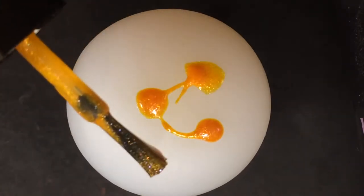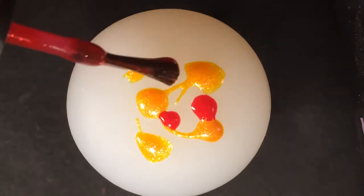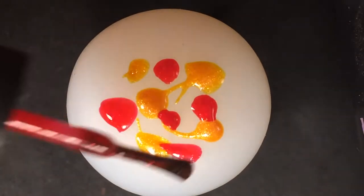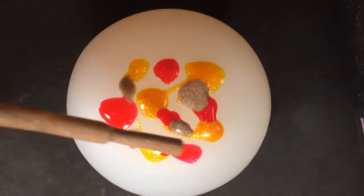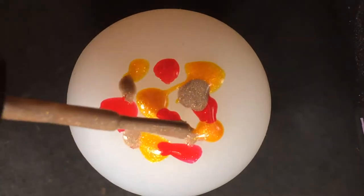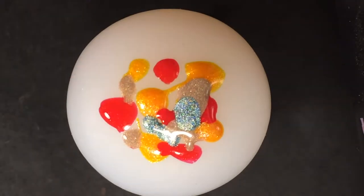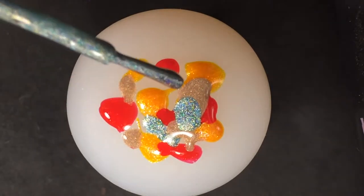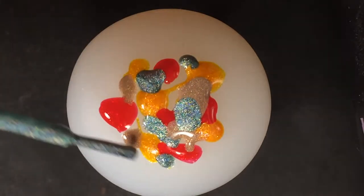I took all my polishes and blopped them on one of my big stampers. Not my clear jelly stamper. I would recommend using a clear stamper with this, but my sister moved it, and then I lost it, and then I found it because it was under my bed. Thanks, Jillian. So I just blop all the colors on the sponge because that's how these designs work, is you just blop it everywhere, then you Smoosh it on your nail.